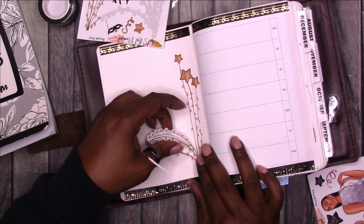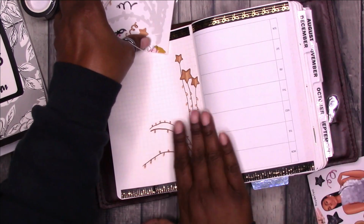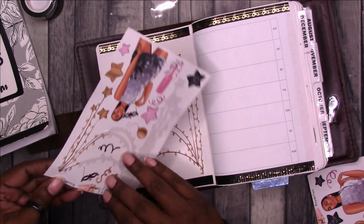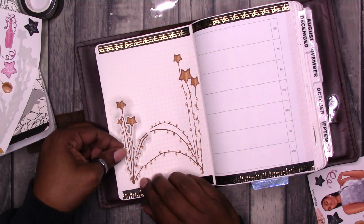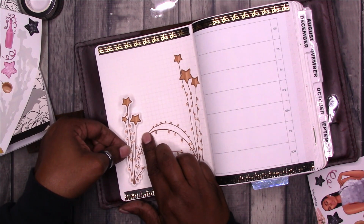I think I did the right thing because of the way the planner is too. It would have been a little more difficult to put that down. Okay. Yeah, that's a lot easier to take off. So the only hard part here is lining up these pieces.